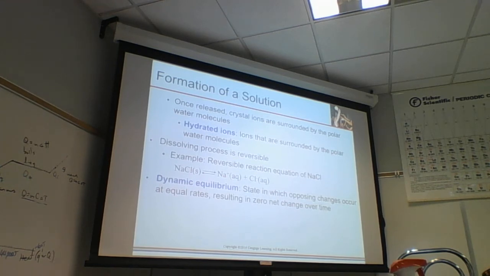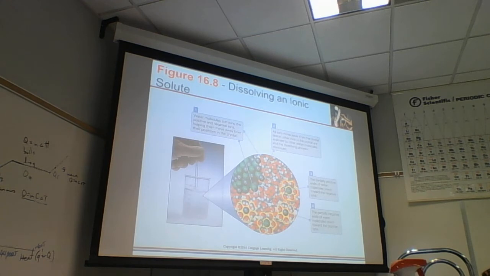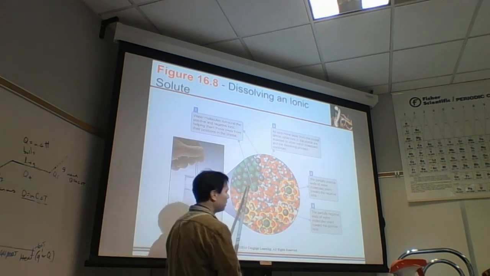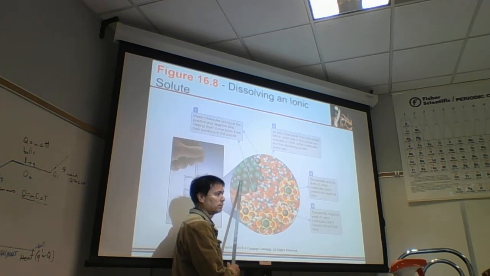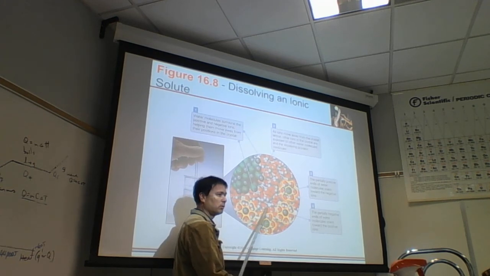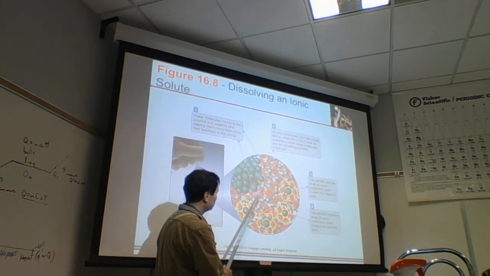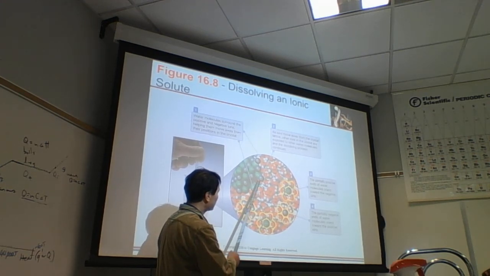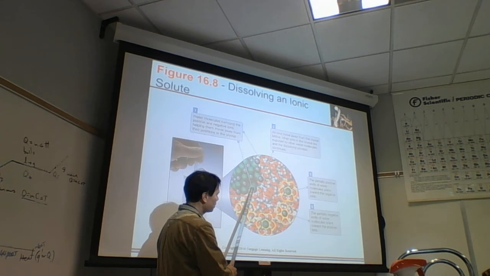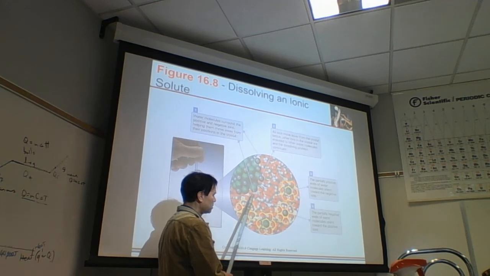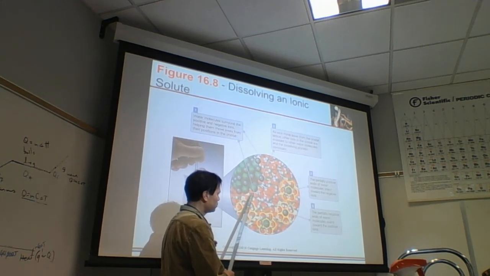Okay, let's talk about solution formation next, and we're going to look at it in this slide. So sodium chloride is very polar. Ionic bonds are the most polar you can get. So sodium chloride is very polar, water is very polar. So they like each other. And so what happens here is, here we have a crystal of sodium chloride. The water molecules are attracted to both the negative ions and the positive ions. And then if there's a collision strong enough, the ions can get knocked off the crystal. There are lots of collisions in here. Some of the collisions are weak, some of the collisions are strong. You have a distribution of energy.